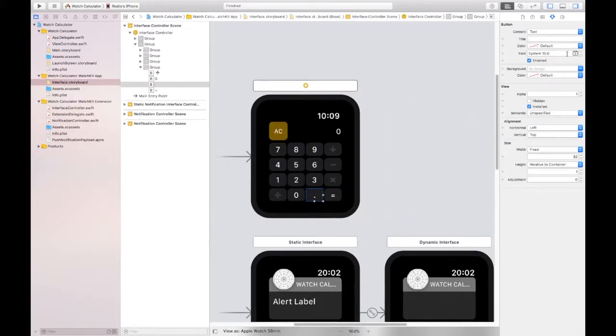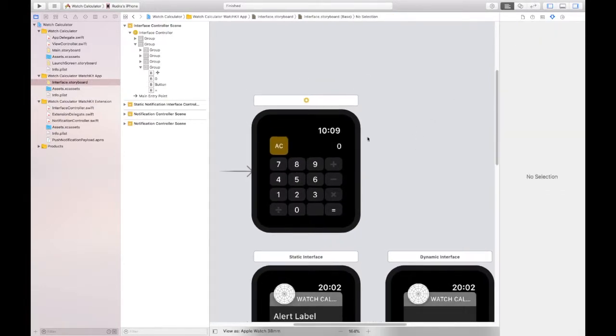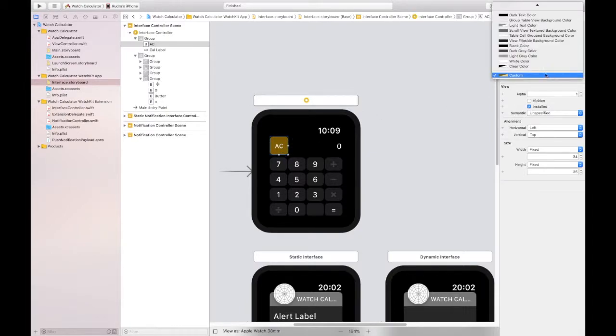Now we do a little bit of UI change. This decimal won't be required right now, and we do a little bit of UI changes, color the operator buttons and the rest.